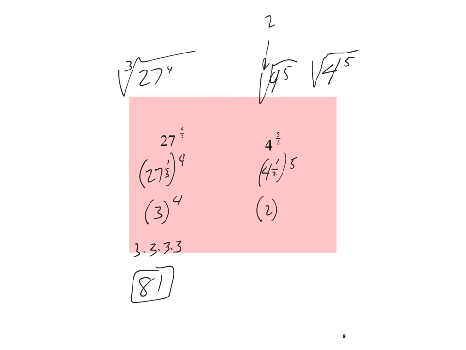I'm going to do it first because I'd rather work with that rather than taking 4 to the 5th and then square rooting that. That's just a little more work, and it involves bigger numbers. So 2 to the 5th, 2 times 2 is 4, times 2 is 8, times 2 is 16, times 2 is 32. I might have said 18 there, 16. 2 times 2 is 4, times 2 is 8, times 2 is 16, times 2 is 32.